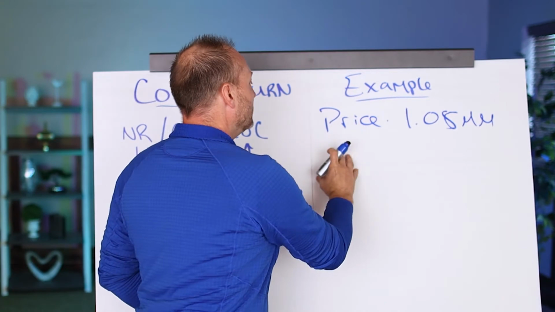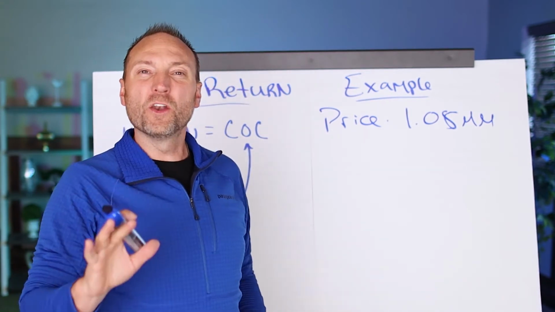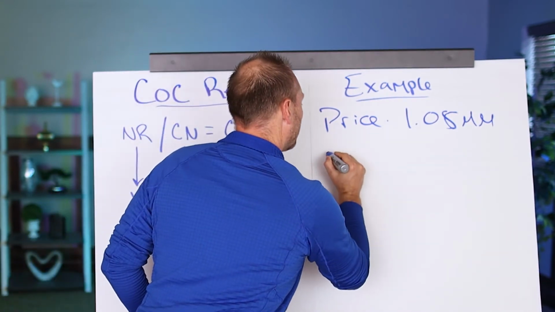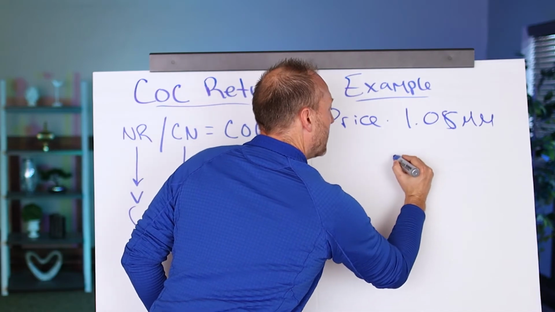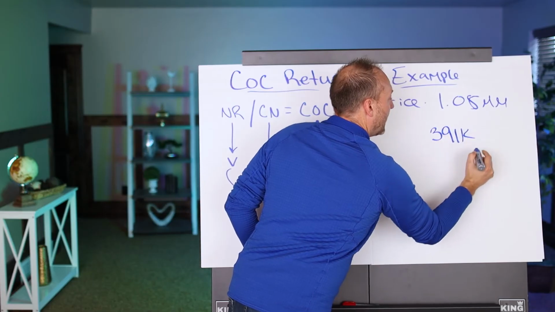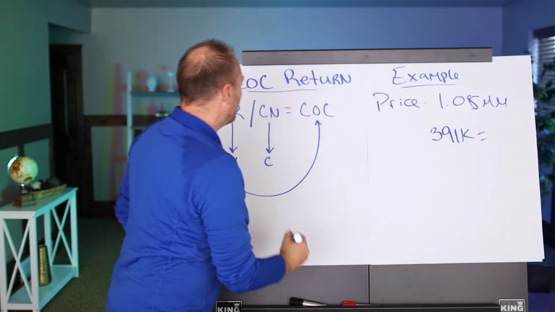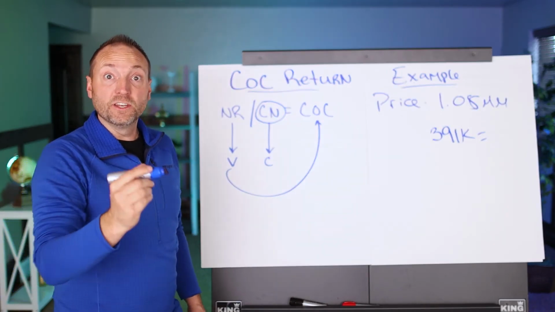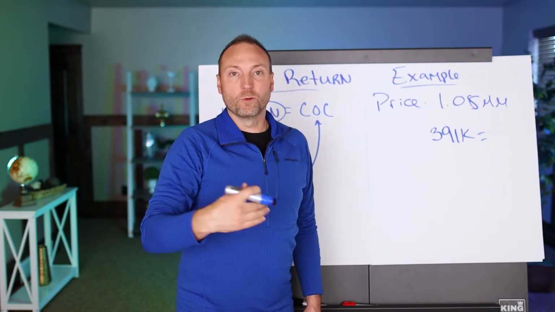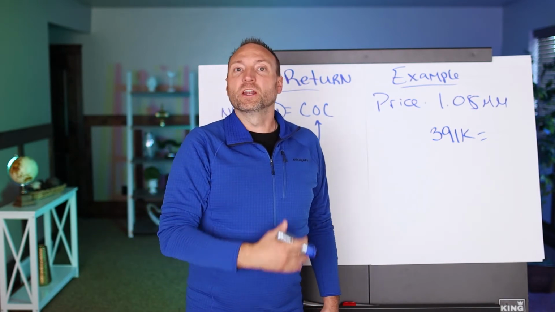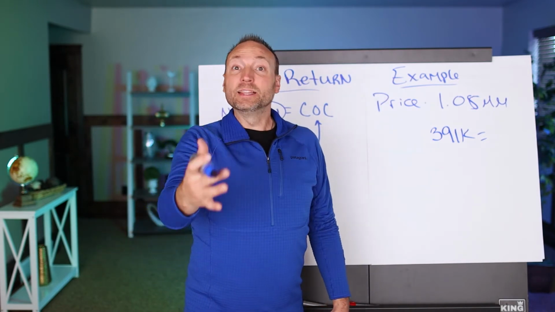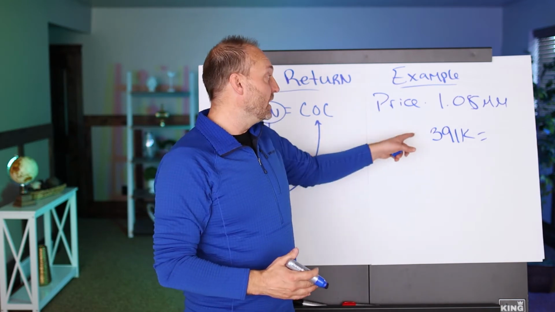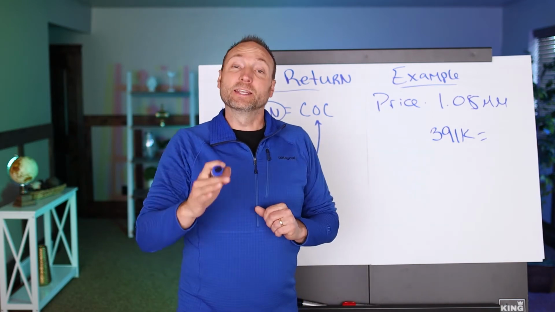I needed to put into the deal about $391,000. So 391, what is that number? 391 I had to put into the deal. 391 is my cash needed. That's how much I needed to get into the deal. Now, what did that include? My down payment, appraisal, inspection, everything that was needed, my legal fees, my closing costs. I needed about $391,000 to get into this deal.